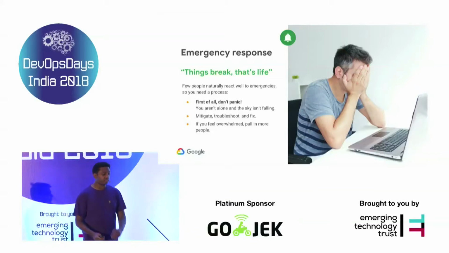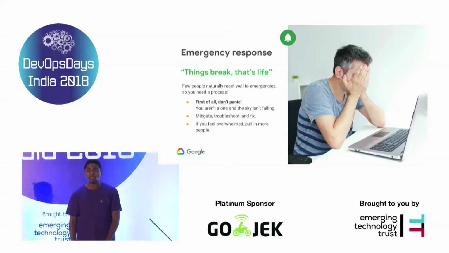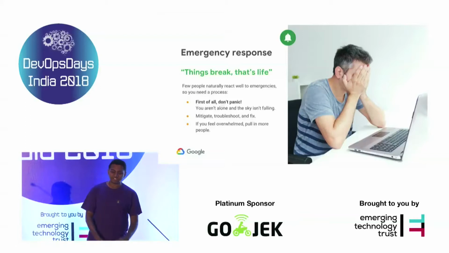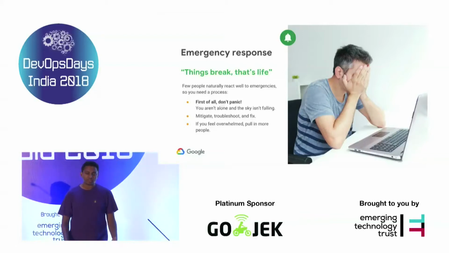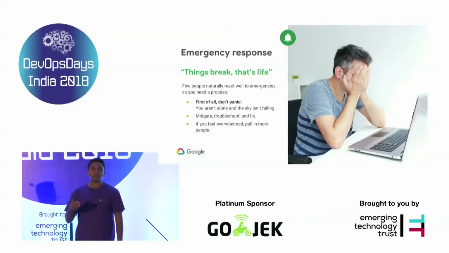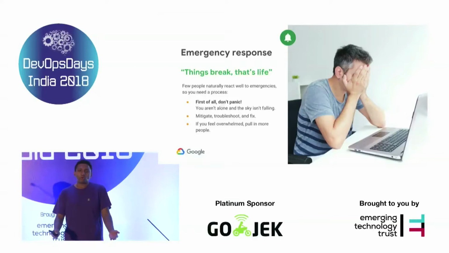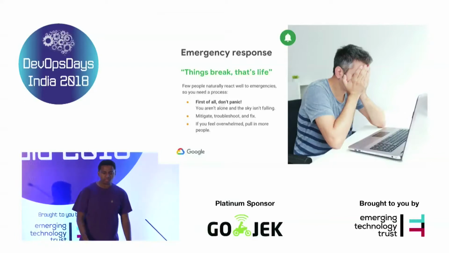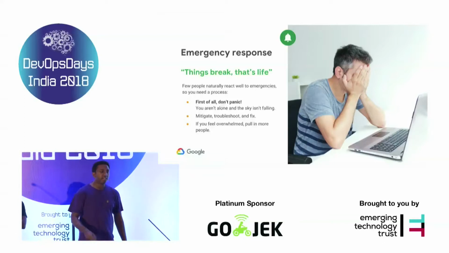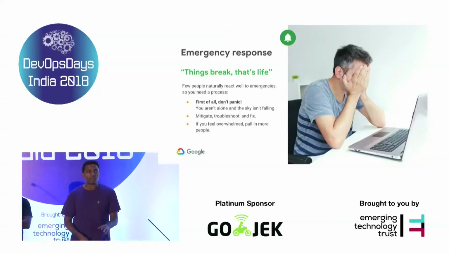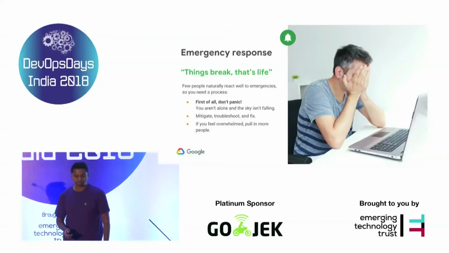There's actually a couple of other things that you can do. Don't panic, that doesn't help in any way. Understand that you're not alone. You're working in a team, you're all maintaining that service, and you're sharing the same goals there. Don't be afraid to escalate. Don't be afraid to page someone. If you're waking someone up at 2 a.m., it's fine. They're on call for a service for a reason, so waking them at 2 a.m. is not an issue. Mitigate, troubleshoot, and fix. It's in this order for a reason. Mitigate is what your goal is initially. Get rid of the problems and make sure that your users are happy before you start doing deep dive troubleshooting.